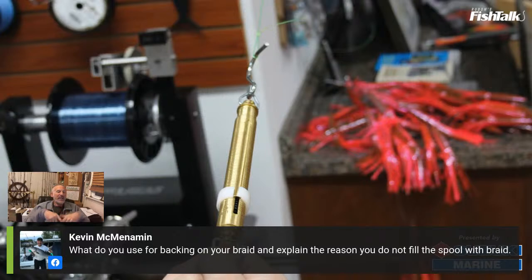I put on about 10 feet of a heavy mono, like a 50-pound test or at least a 30-pound test. I'm not terribly worried about it, but I'll cinch it on tight, and then I'll uni to uni to the braid and pray that that knot never gets exposed. Because if it does, it's been buried under there for years, and there's a very good chance it'll fail. And if it doesn't fail, I've only got 10 more feet of line left anyway.